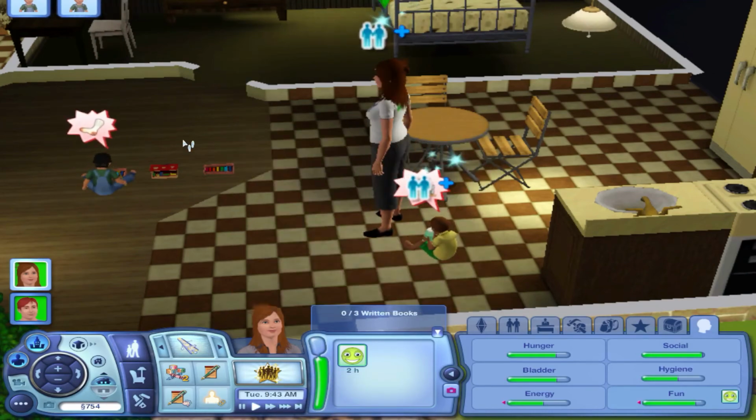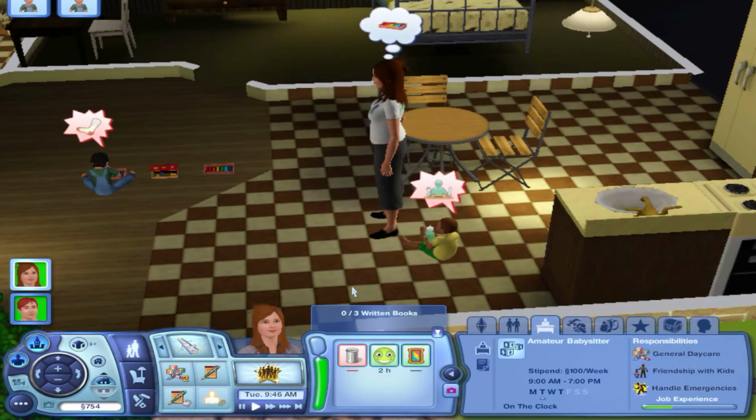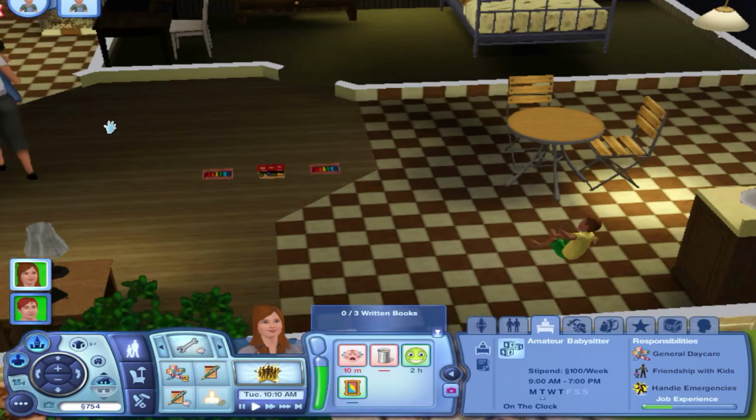So this is our daycare uniform. And as you can see, our jumping screen actually grows as we learn things and teach the kids things as well.